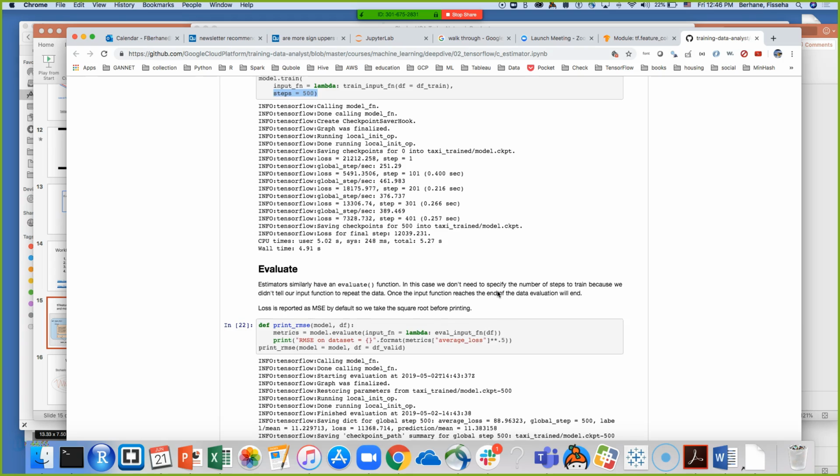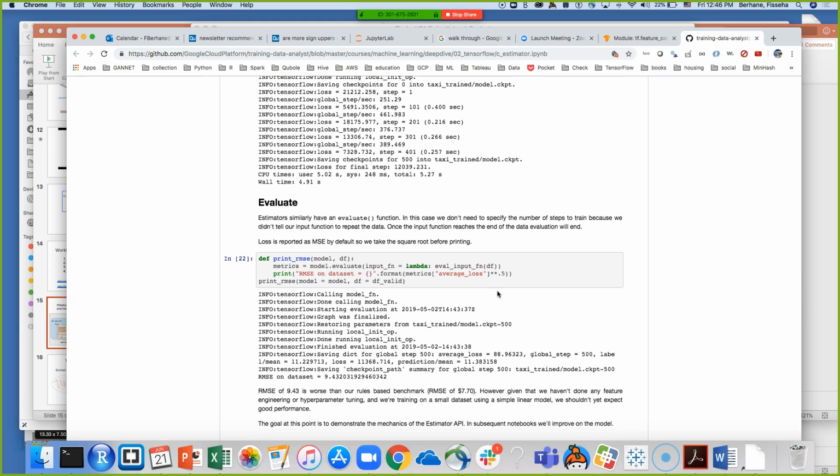And we can evaluate our model's performance. The model has an evaluate method, so we use evaluate here. We are creating a function, print root mean square error, for that model when I pass a data frame. This data frame is the validation data frame.